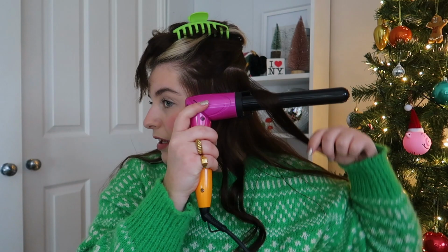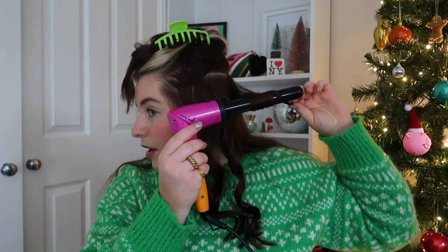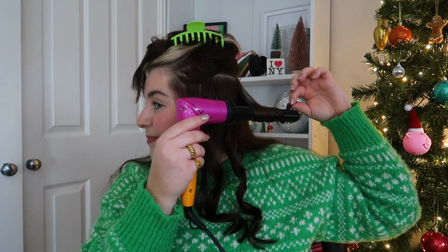Bosh. Lovely job. I'll speed this up because I don't think you're really going to need to see the entire process of me curling my hair, because there's only so many techniques you need to see of me curling my entire head. I just keep the sections quite small because although I get really, really impatient, otherwise they simply don't curl as nicely as I would enjoy. They come out a lot softer.